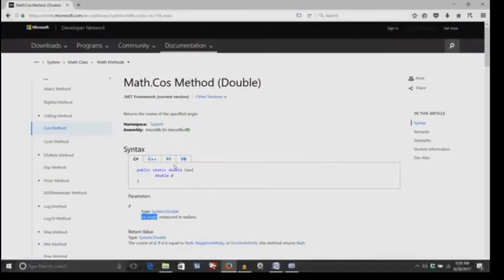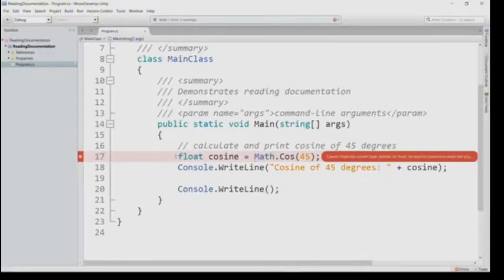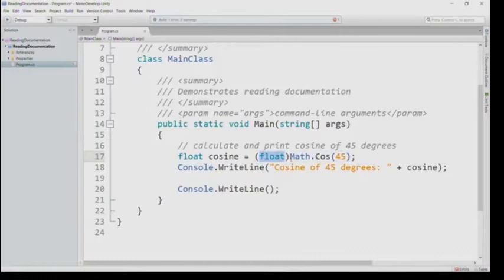Back in the documentation, this says the method returns a double. And here in the code, we're trying to put it into a float, so we can use the typecast that we used when we were doing calculations in the previous lecture to say, I want to typecast the double that you returned to me into a float. And I have to do that explicitly because this is a double, so it's a bigger data type. So pushing it into a smaller data type means we could lose some precision. I'm allowed to do it. I just have to explicitly do it.